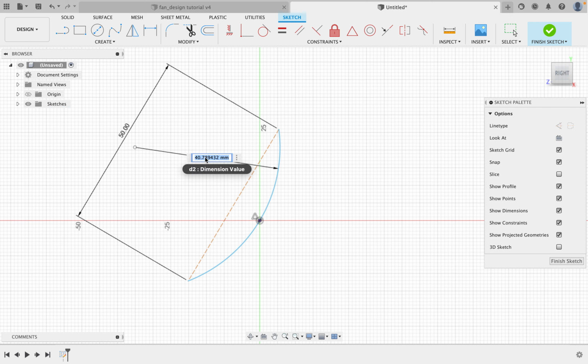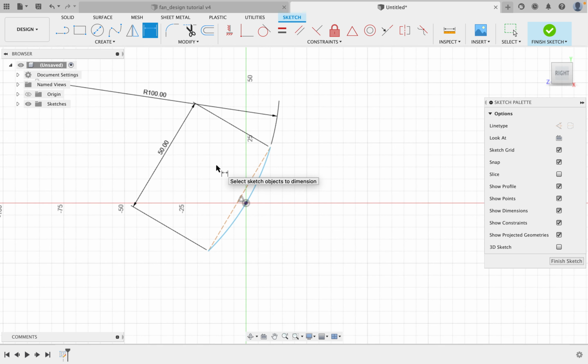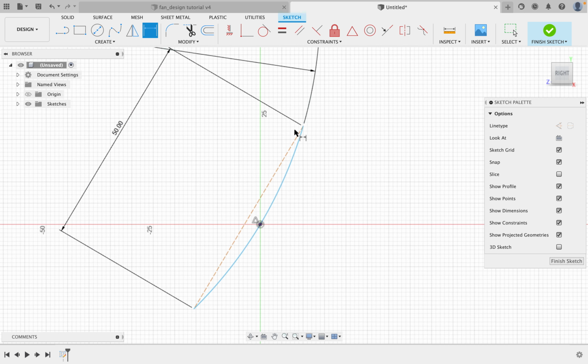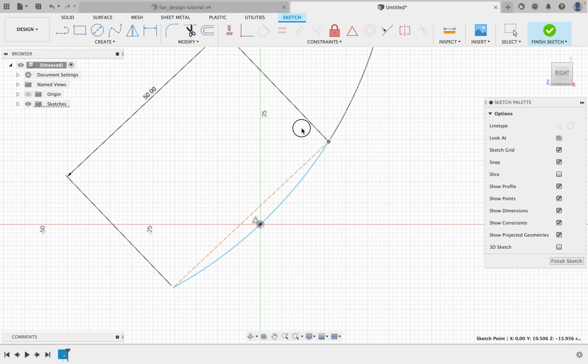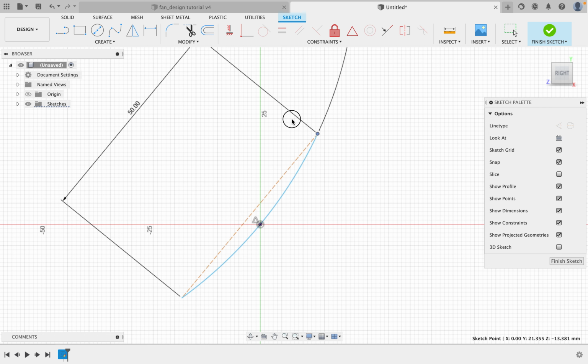Let's say I want this to be quite a big arc, 100 millimeters. That's a pretty big radius arc, even though it is short, defined by our tangent chord here, and only that chord is 50 millimeters long. So I'm going to right click, then hit OK. Again, I don't want to be in my dimension command anymore, so I'll just hit escape. Good. Back to my dragging, I can see that it can still tilt. The diameter is no longer changing, but I can tilt my arc.